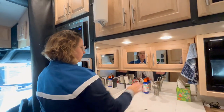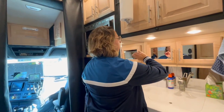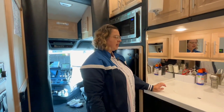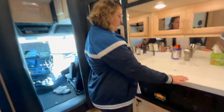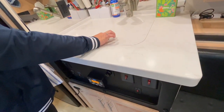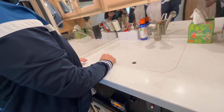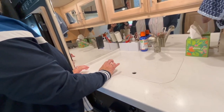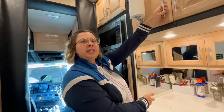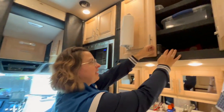This cupboard here is one of my favorites on our sleeper, so we can keep our coffee mugs, our coffee, baby wipes, whatever you use a lot that you just need right at your fingertips. We have a nice counter space. Our sink's under there too, so this lifts off when we need the sink. And you can see just things that you would use every day that you take for granted and then realize, wait, our soap's on the counter and it's going to be falling all over as we drive. So we've put it in a container, just things like that.